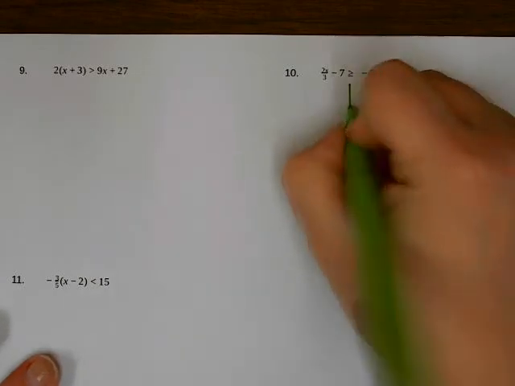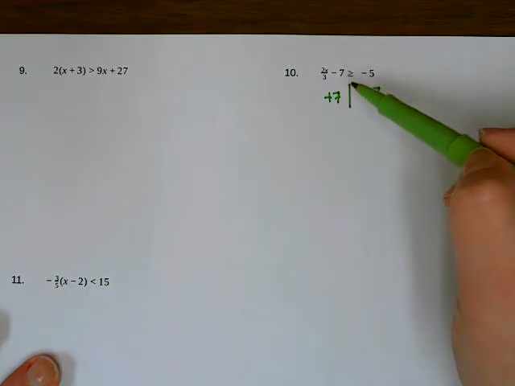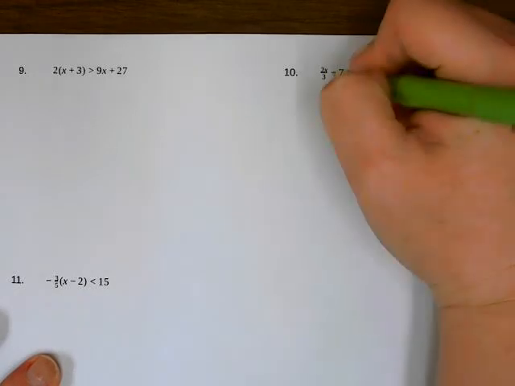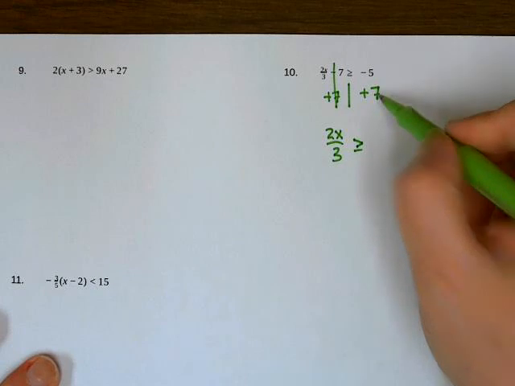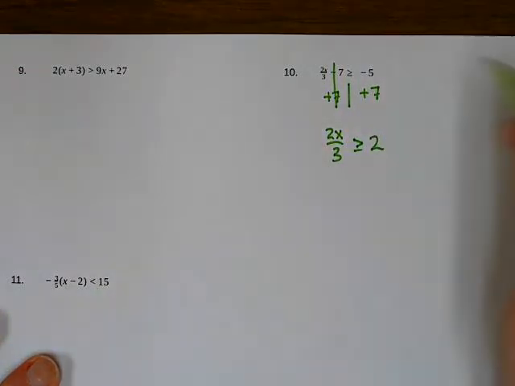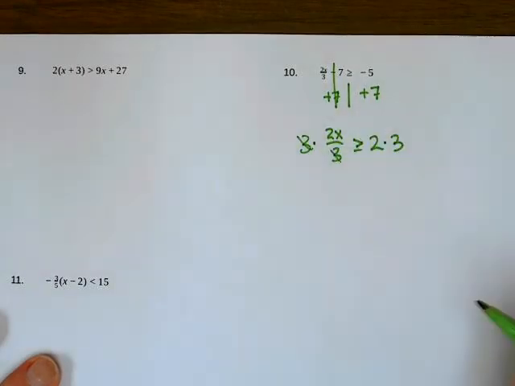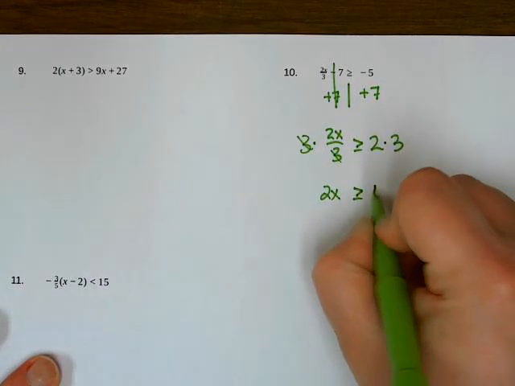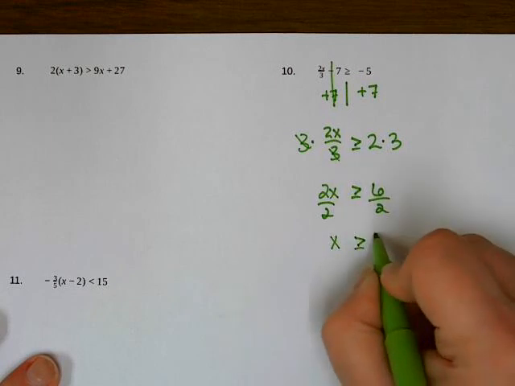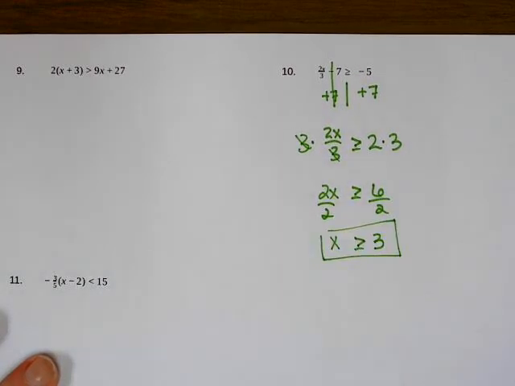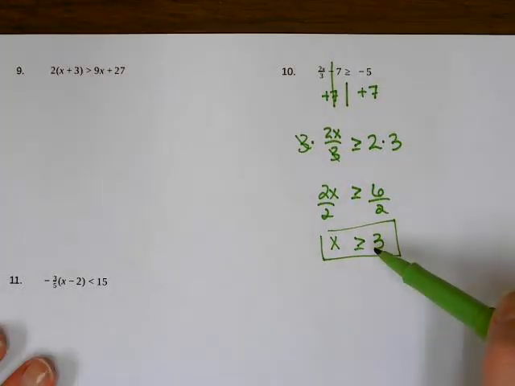Okay, so let's go ahead and add 7 to both sides, because it says 2x over 3 minus 7. Well, the last thing we did was subtract 7. So the first thing we have to do to solve it is to add 7. So we get 2x over 3 is greater than or equal to negative 5 plus 7 is going to give us 2. Now it says 2x over 3. Well, then that means I can multiply by 3 to get rid of the fraction. So I get 2x is greater than or equal to 6. And now I can just divide by 2 and get x is greater than or equal to 3. I didn't do any multiplying or dividing by negative numbers. I didn't flip-flop the inequalities at all, and so I don't flip-flop my symbols at all either.